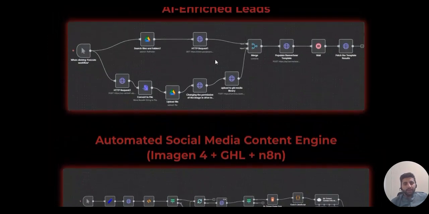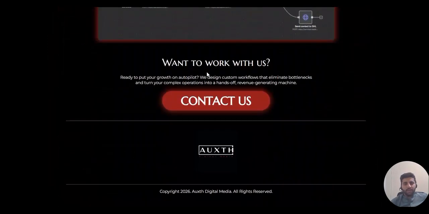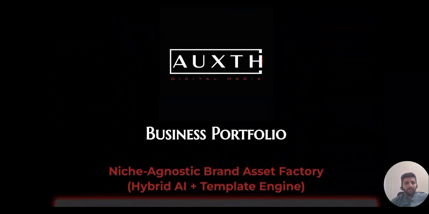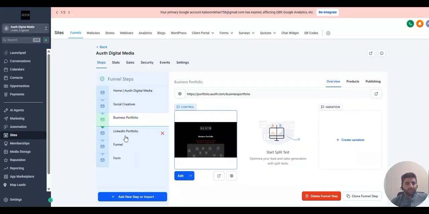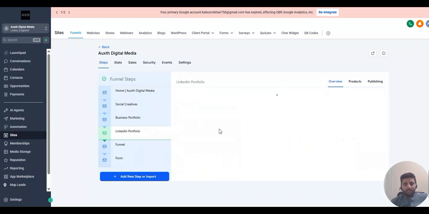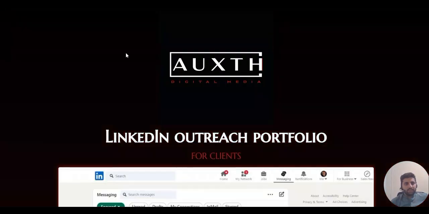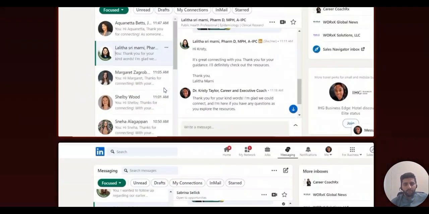There are multiple n8n automations built here, and yes, we actually work with n8n as well. Let me show you another funnel, which is the LinkedIn portfolio, and see if everything is good inside it. So this is another specific funnel that is created for a LinkedIn portfolio.